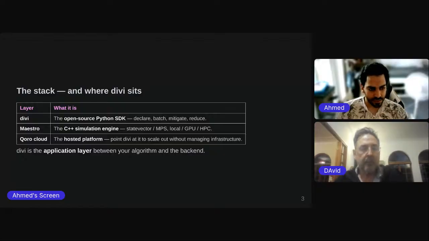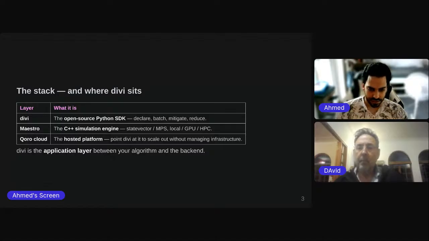And for this, we have Maestro. Maestro is our C++ simulation engine that gives you access to different simulation techniques. State vector is one of them. It's very common in many quantum packages. MPS, matrix product states, and others which are not listed here, but you also have access to things like path integral or Pauli propagation.